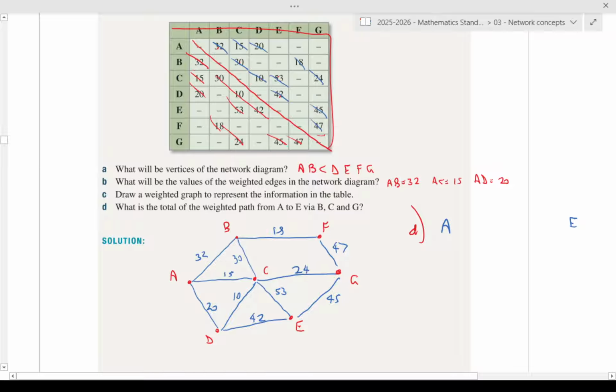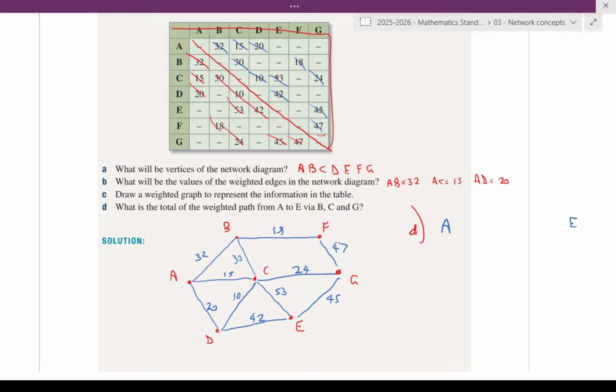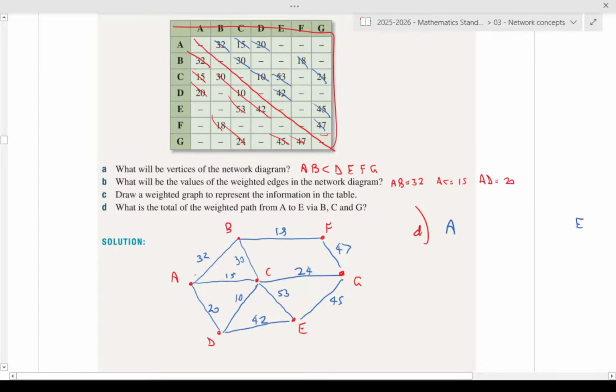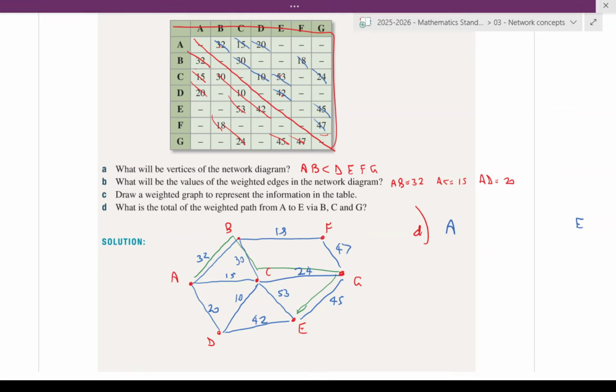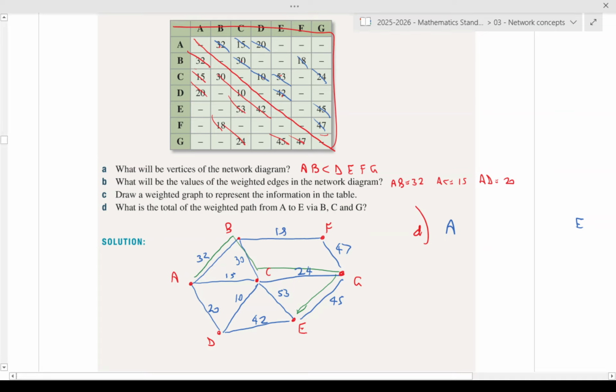I'm going to go from A to B. So I'm going to change colours just so I can draw it. I'm going to go from A to B, and then B to C, and then C to G, and then G to E. Okay? So that's where I'm going. And now I'll write down the weightings between them.